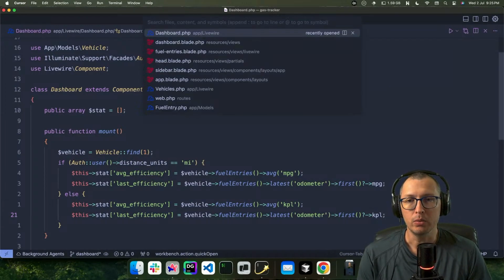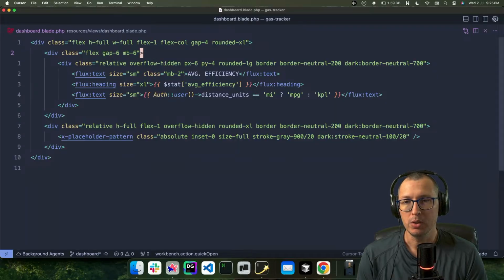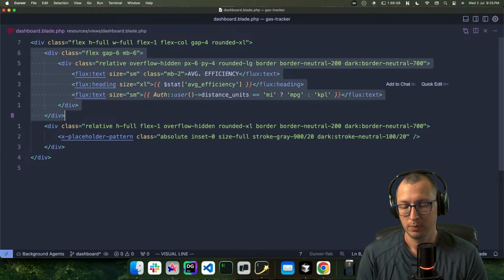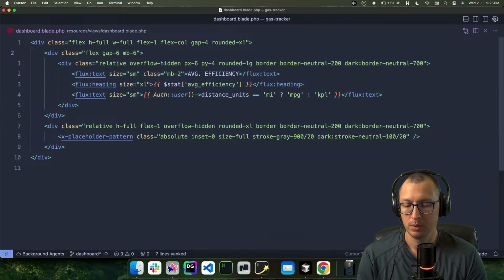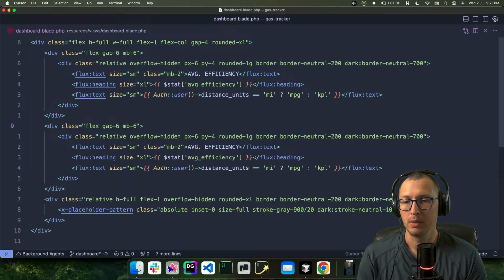And now we go to the dashboard and we simply need to just copy this entire div. Yoink. 6 down, paste. Change this to last.